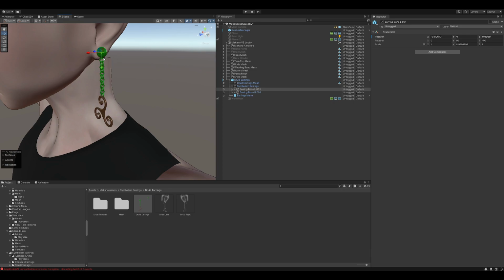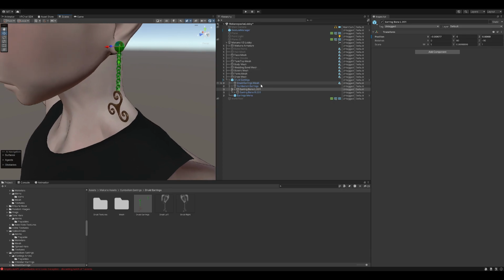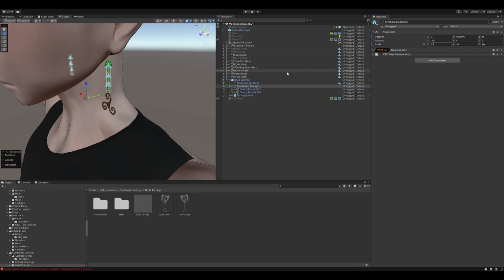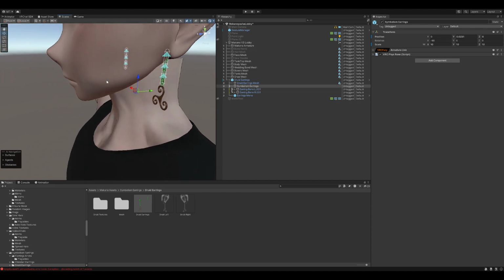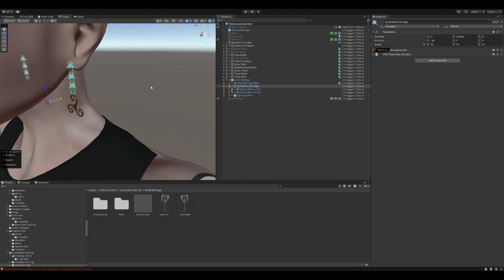It still looks a little bit too big. I want to bring it down just a little bit more. So we're going to go ahead and go back to Symbolism earrings. Let's try 10. 10 might be the golden number. Okay. So you notice this is low again. This is all based on the origin of the mesh. Nothing important. So we're going to move this over here. So it looks lined up again.